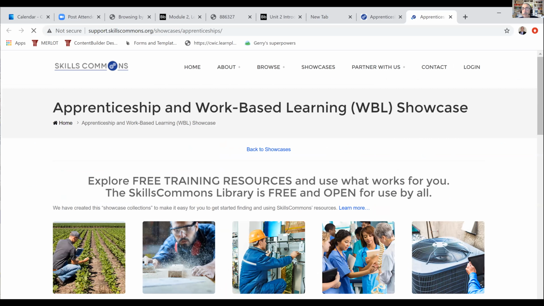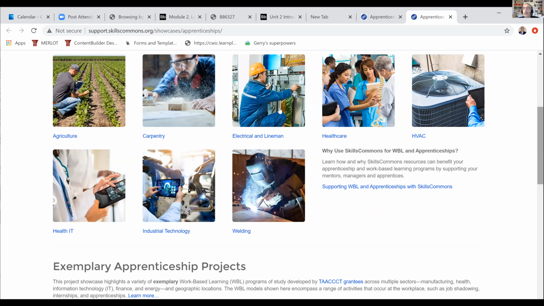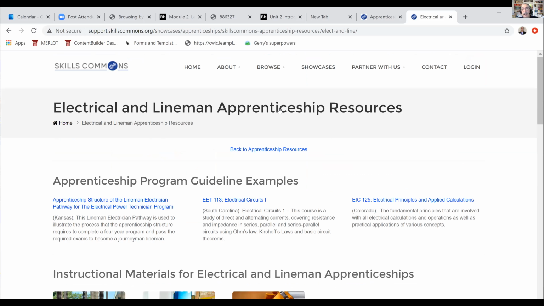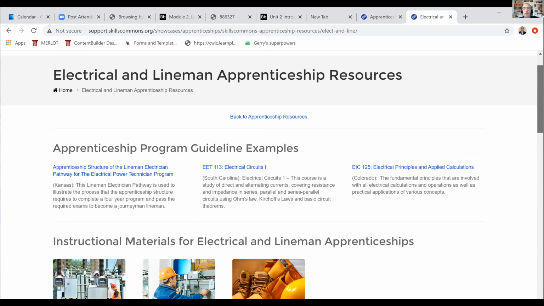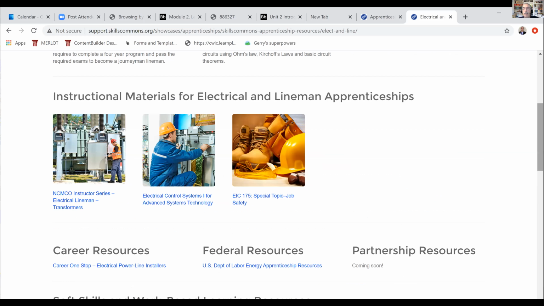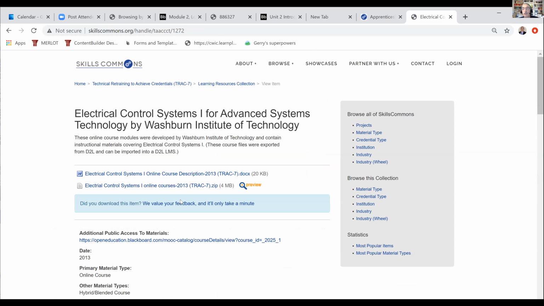And now with COVID, in different areas where you can't be online, you can't be face-to-face in crowded situations, how can you still learn the skill set that you might need to be an electrician? So one of the things we've put together here for you is some online materials that can help you learn around electrical control systems. So here's again an online resource that is free for you to use, and you can check it out.